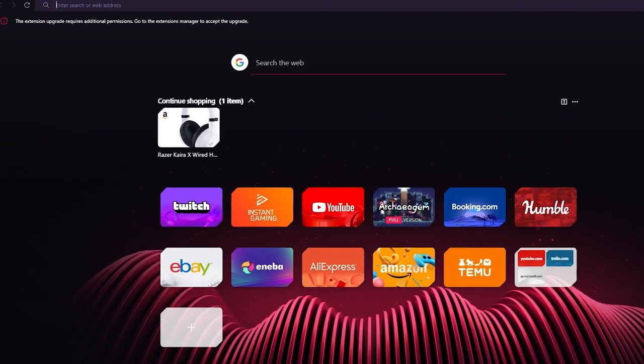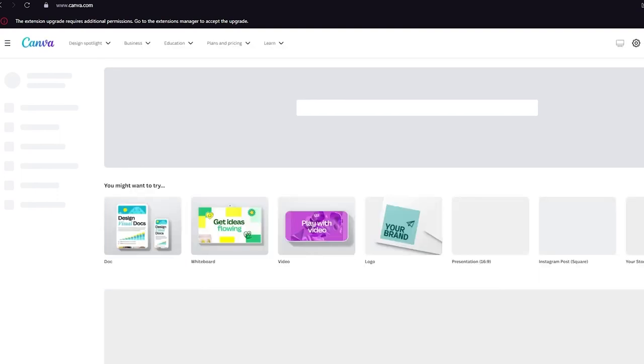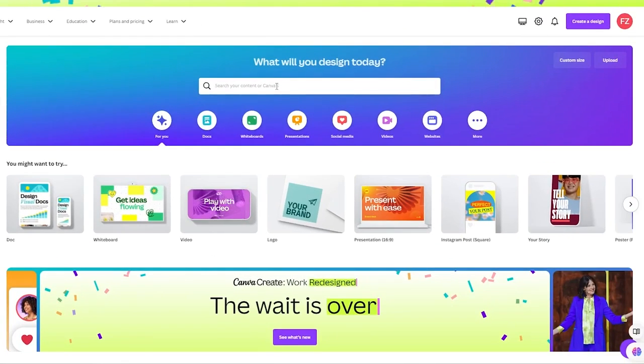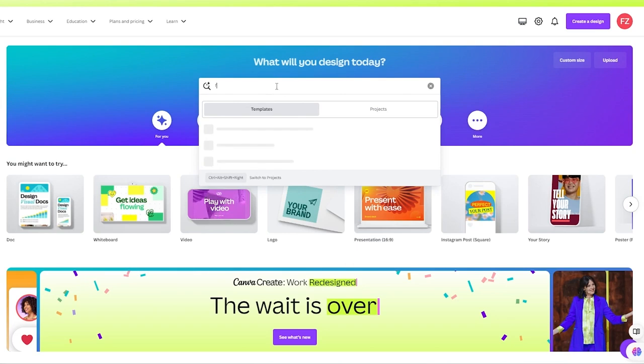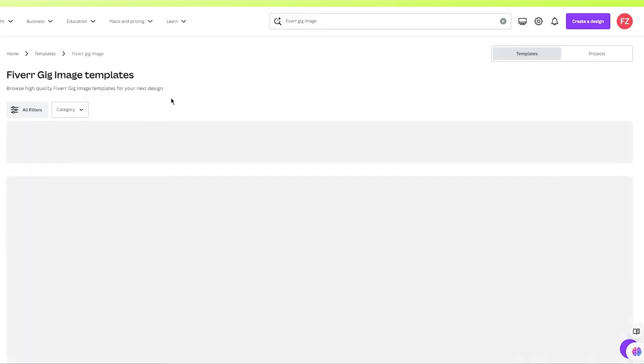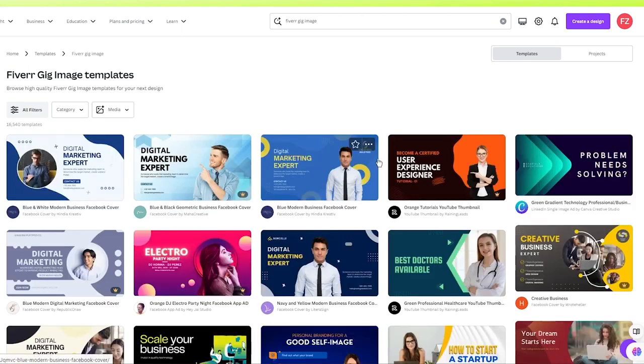And to make sure that they're actually good, I'm going to give you a good software. It's called canva.com. Now, most of you already know what canva.com is because of its incredible reach and use, and it's totally free. So what you're going to do over here is go into your template section. You're going to search up Fiverr, and you're going to search up Fiverr gig image. Now, what this will do is give you proper Fiverr gig image templates. So it looks like this, right? And you can edit this in great detail for yourself.